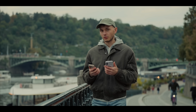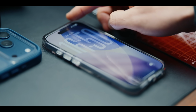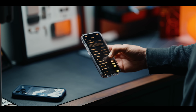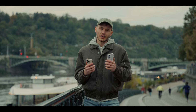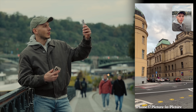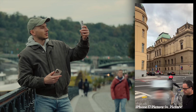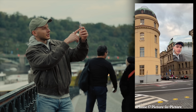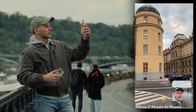And you know, it's really difficult to make a choice between these two phones because the iPhone 17 also brings new software features that are not available on the 16 Pro, which makes me feel a little bit unfortunate about this phone because it's so powerful and it could handle all these software features easily, but they locked them behind the 17 only. So if you are planning to film this kind of video, well, it is available only on the 17. By the way, you can move this image around, no problem, but only in the corners.